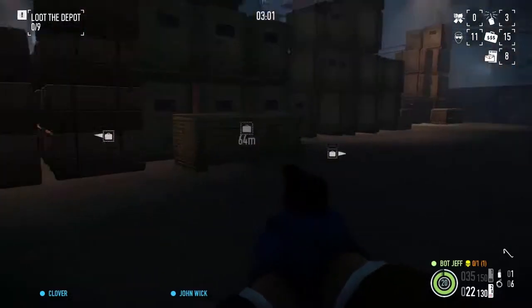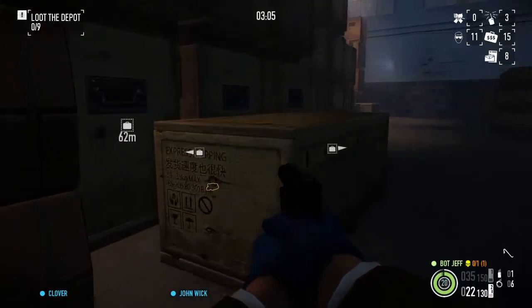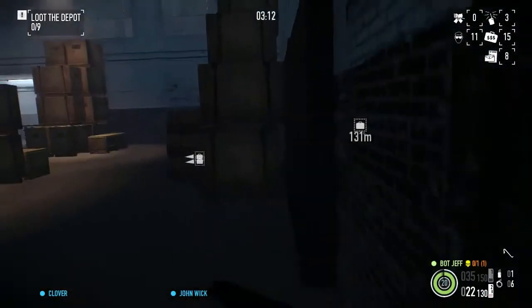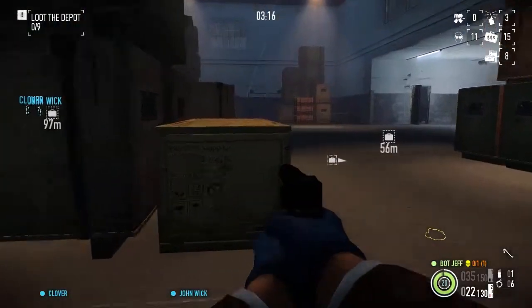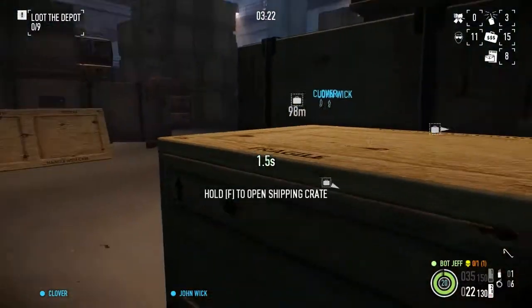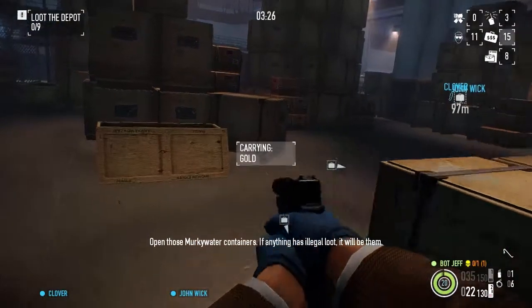So now I'm just going to see if there's anything in this crate, and there's a camera on the wall right to the right of me right now. Oh, there isn't actually. I don't know where the camera was that just spotted me. So basically, I'm just trying to get as much stuff out of these shipping crates, and I was unlucky with those 2. But I'm like, hey, hopefully I get good luck, and yep, I got the gold bullion.